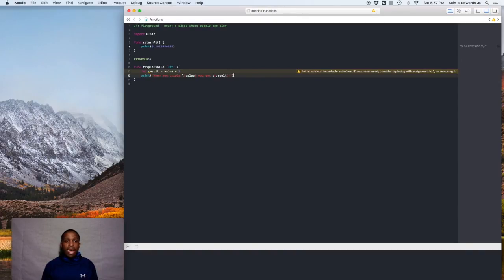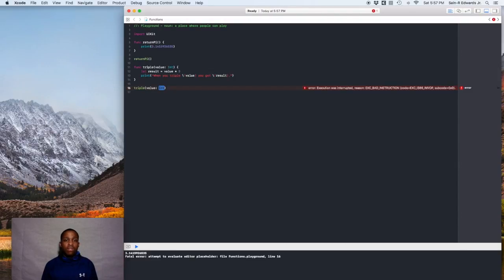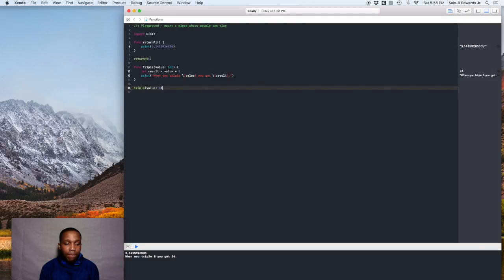Now, to put this function into action, all you have to do is call this function's name. And this function's name is simply triple. So all you gotta do is start typing triple, and then all you have to do is provide that one internal parameter, which is an integer, so you can come up with any number. So let's do 8. And let's see what happens. Let's see if it triples 8. When you triple 8, you get 24. All right, 8, 16, 24. All right, cool. And you can use any whole number in there that you want, and this will work. All right, so that was one with a single parameter.